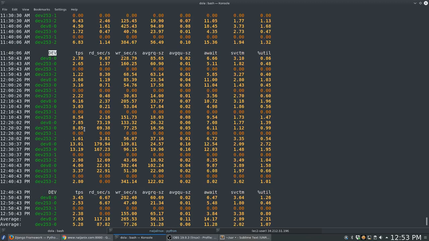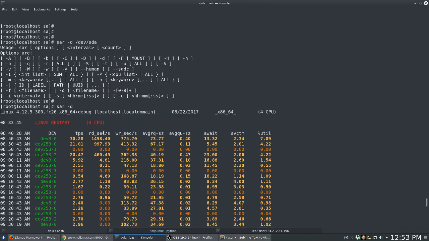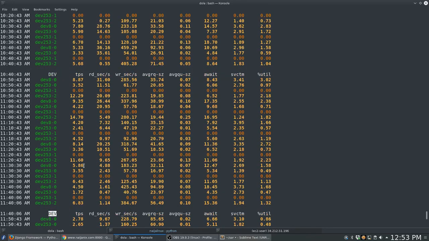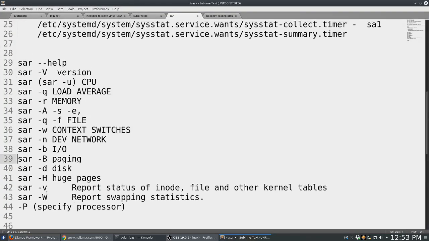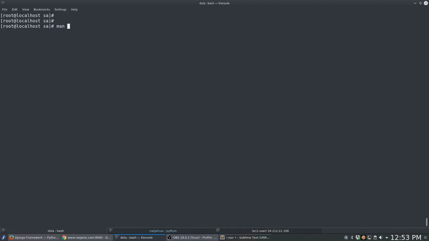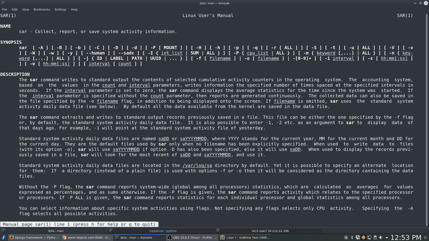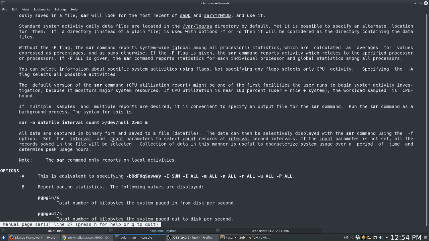So basically this looks at the performance of your particular disk, the disks on your system. So these are some of the options that you can combine. You can look at the man page for more ideas.